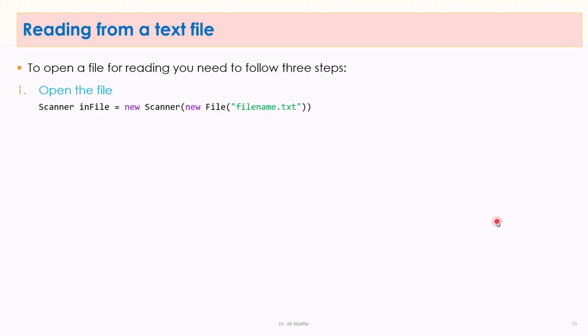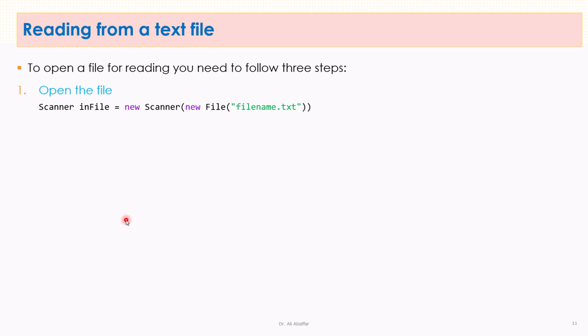In the previous lecture, we introduced the concept of a stream, and we said that for any Java program to open a file for reading or writing must be done through input and output stream objects. An input stream is a sequence of characters that are transferred from an input device such as keyboard or file to the computer. And an output stream is a sequence of characters that are transferred from the computer to the output device, such as a screen, printer, or a file.